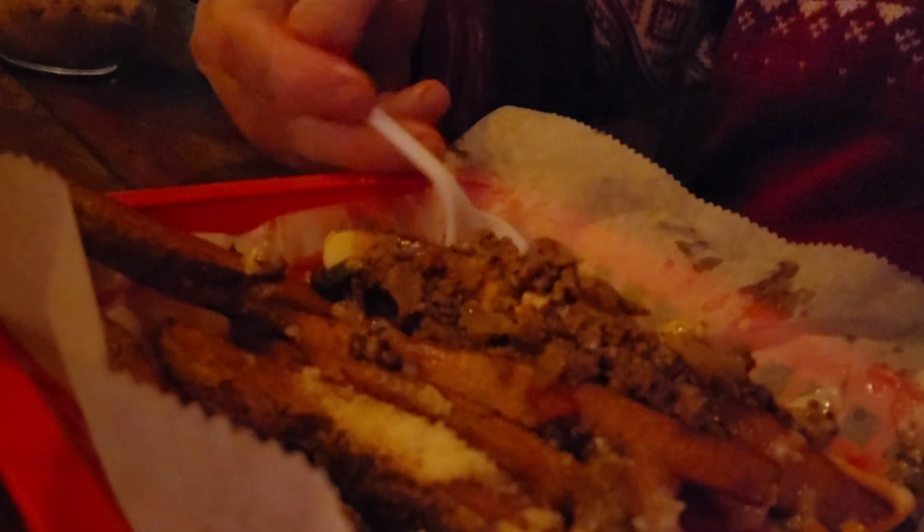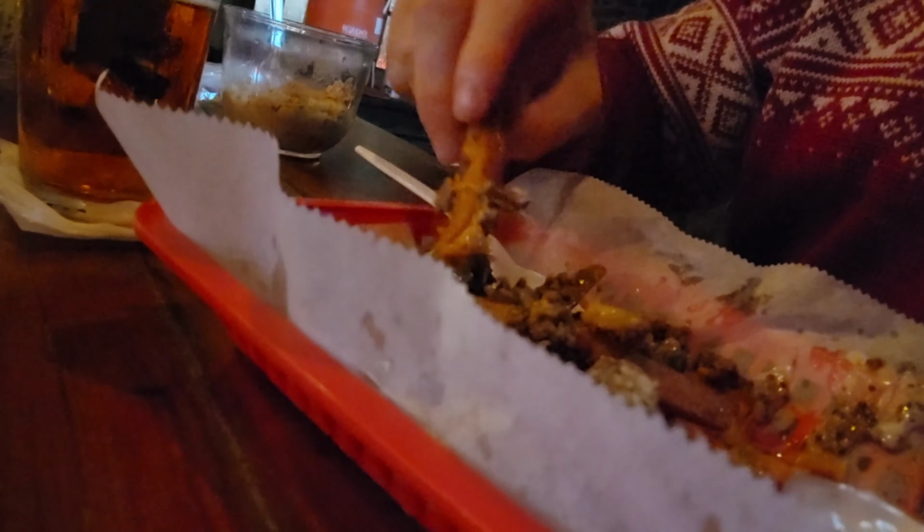Now we're going to try these cottage fries, which are the homemade beef sauce with vegetables on top of the fries with melted cheese. Here's some of that beef sauce right here, and very good flavors in there. And so we've got the ooey gooey cheese here. So this is kind of like a British chip mixed with an American style cheese fry with that beefy good sauce on top. So a really good combination of flavors in that.